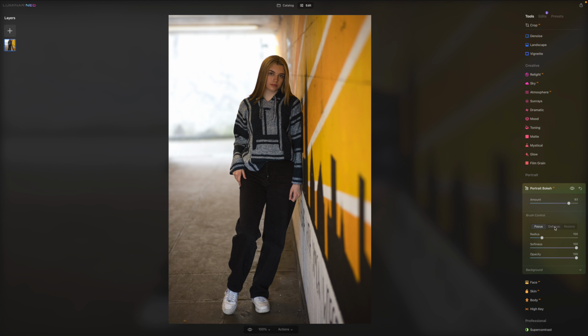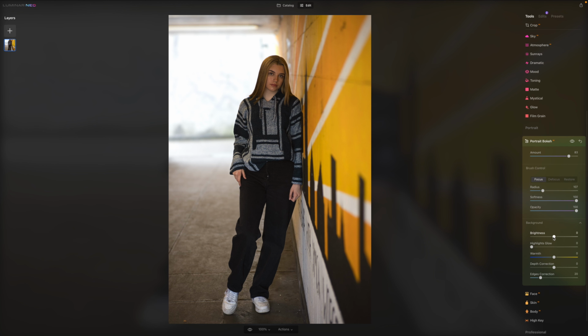So we've got focus, defocus, we've got restore, softness, opacity. So that's for my brush control, so I can sort all that out. Background, what we're going to do is darken the background down. Nice. Let's brighten it up.